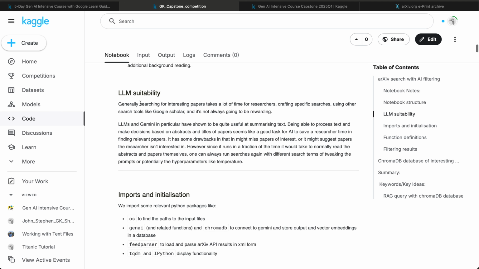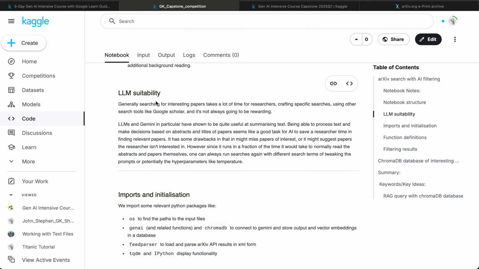But on the suitability of LLMs, I think it's essentially that LLMs have a good ability to summarize large text, and to an extent, with limitations, documents. The more complex a document gets, the longer it gets, the more likely there will be some hallucinations and errors.